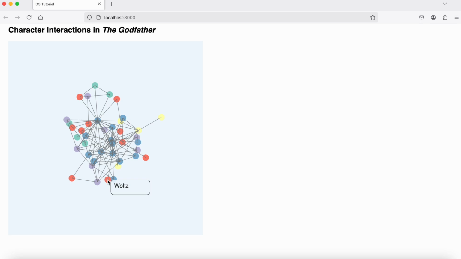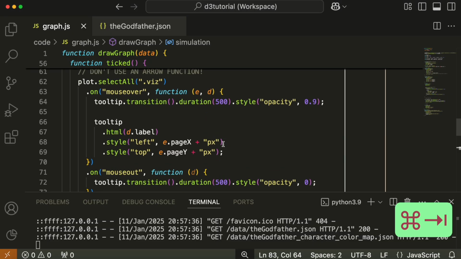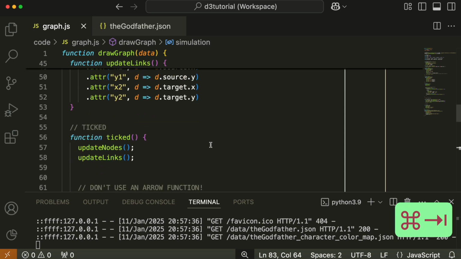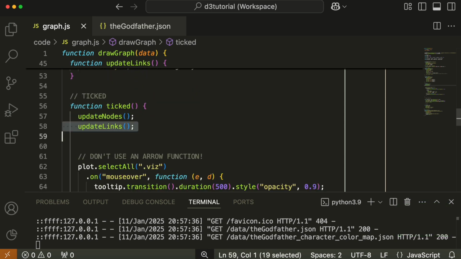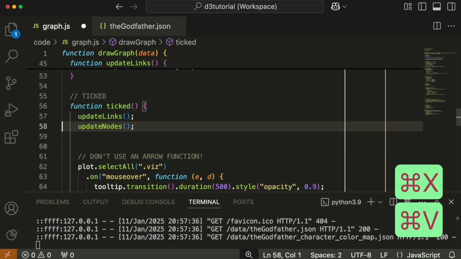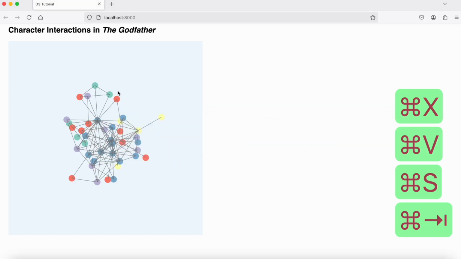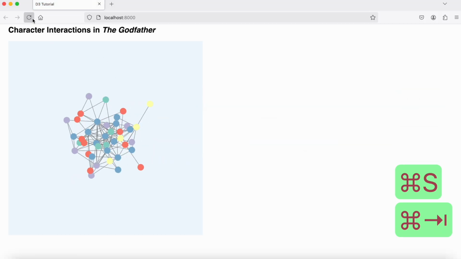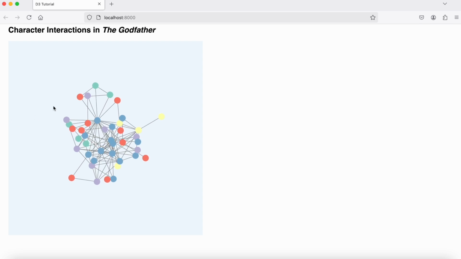One of the reasons it isn't very clear is because the links are being drawn over the nodes, and the reason for that is in our ticked function we have the order wrong. We ask it to draw the links after the nodes. We should ask it to draw the nodes after the links. Reload, and isn't this much better? It's much better. It makes a little more sense.